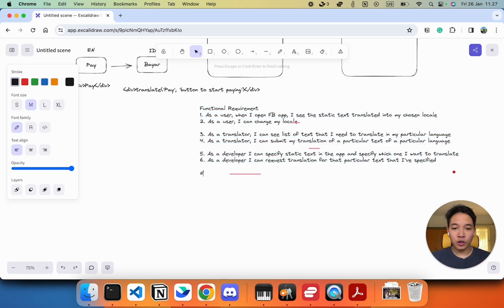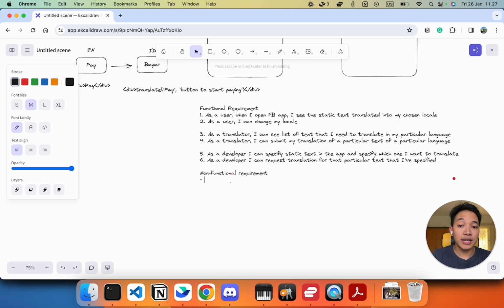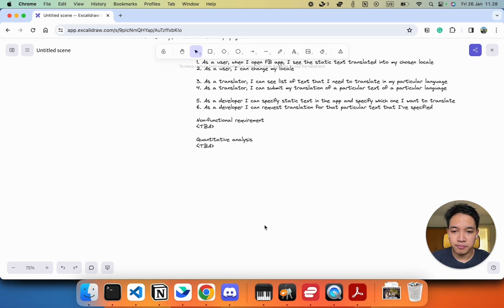Let's continue. So non-functional requirement. I mentioned in my previous video that non-functional requirement is actually not that important for product design, but we can probably revisit this later. So I'm just going to add TBA here. So that's with numbers, right? I'm not sure what numbers are going to be important for this particular system. Is the number of users going to be important? Number of requests, number of reads? I don't know, honestly, right? So that's why I'm going to do it later, and then I will decide whether some numbers actually impact the design that we have to build.